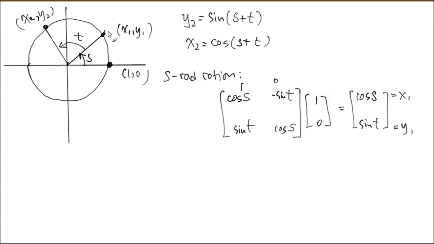This is the standard position angle S. x1 is supposed to be cosine S. Sorry about this, this is supposed to be all S in there. Oh, it's a mistake. It's all S. There's no T yet. We didn't rotate T. So if that, then it is of course that. Next step is non-trivial. It really is. We are here, right? And the T radian further rotation.